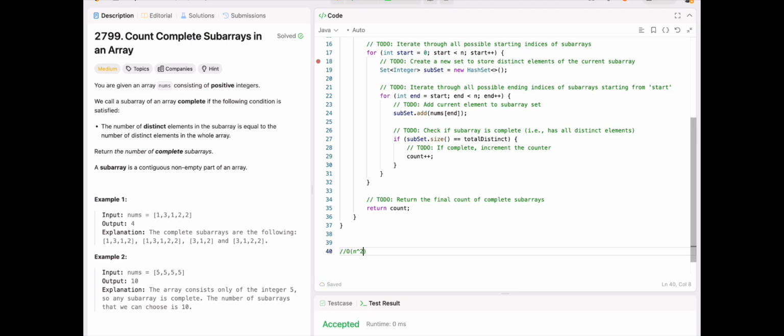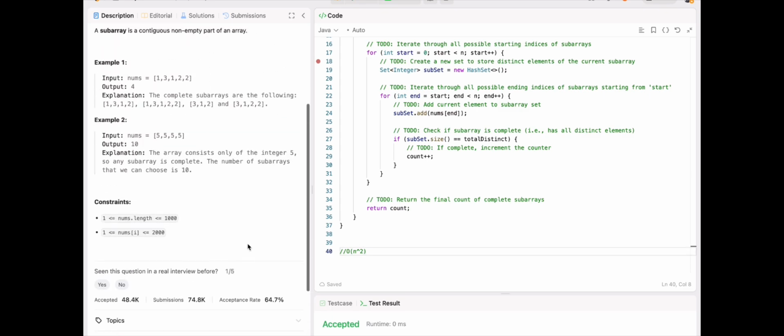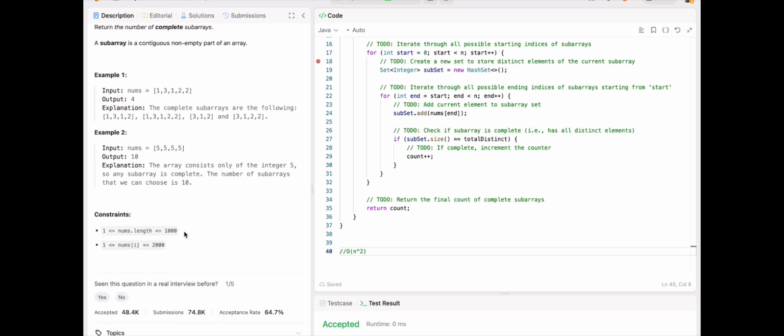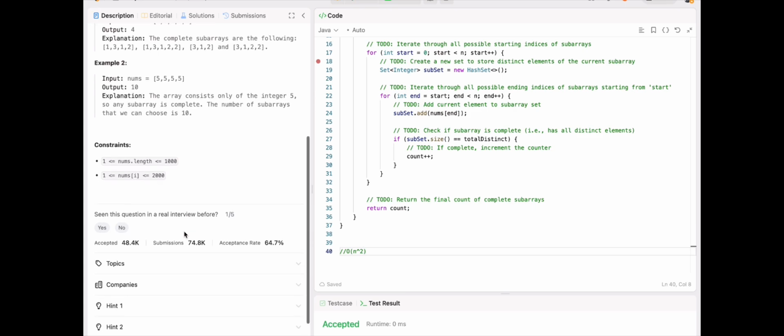Okay, so it's not the most optimal, but it works perfectly within the problem constraints, because as you can see, the constraint is only less than or equal to thousands. So this will work, it's fine for now. We can improve this further with a sliding window and frequency map, right? But that's for another video. If you want this video to be continued, you can ping me in the comment box, and I'll create another video for this problem.